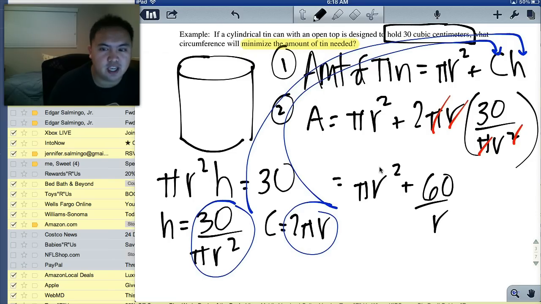For the rest of the class today, I'm going to give you a whole bunch of these sample problems. The math part, really, I'm not too concerned about. I think you guys can get the math part. All I want you to really do is, can you get number 1, this formula, and can you get number 2, set it all into one variable.